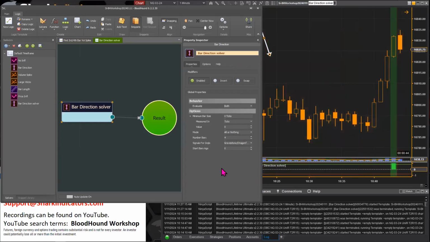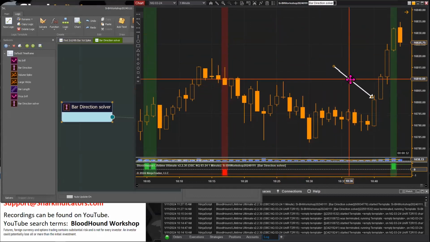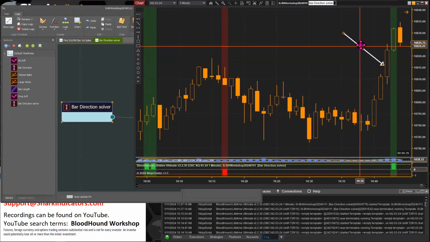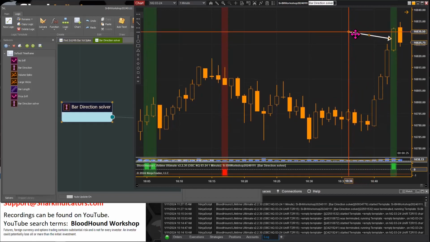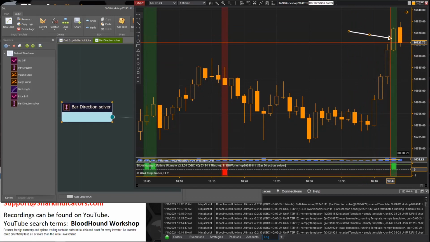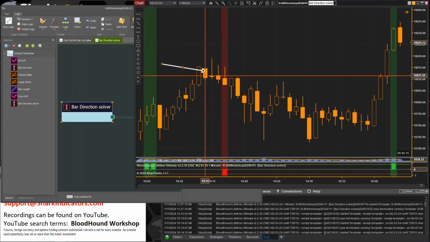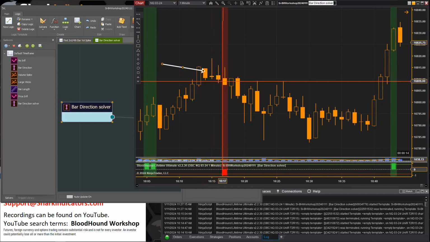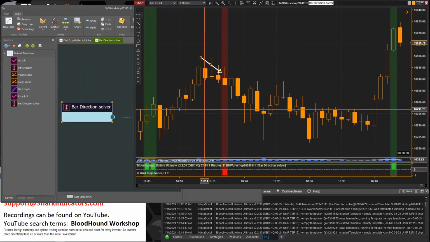We need 4 bars in a row in the same direction. So there we go: first up bar, second up bar, third up bar, and now fourth up bar. Same thing over here: first down bar, second, third, and fourth down bar. Once you get to that fourth bar, it's identified.